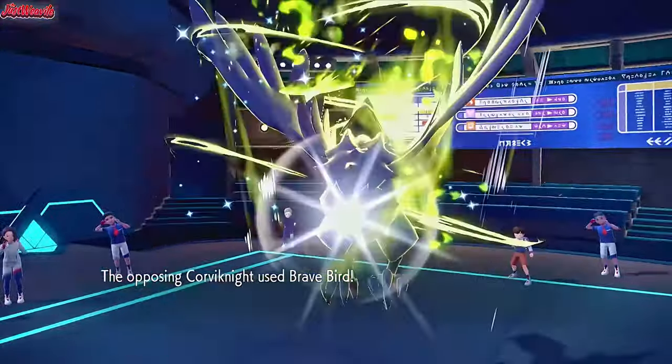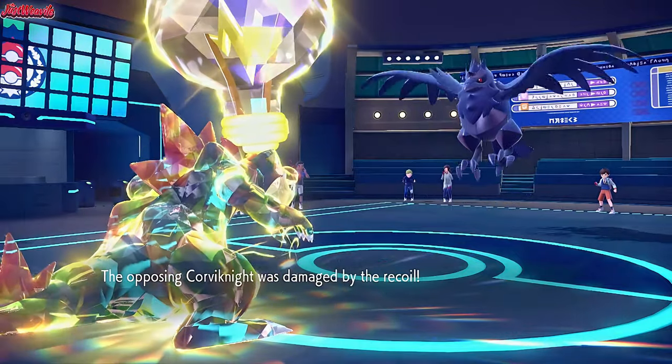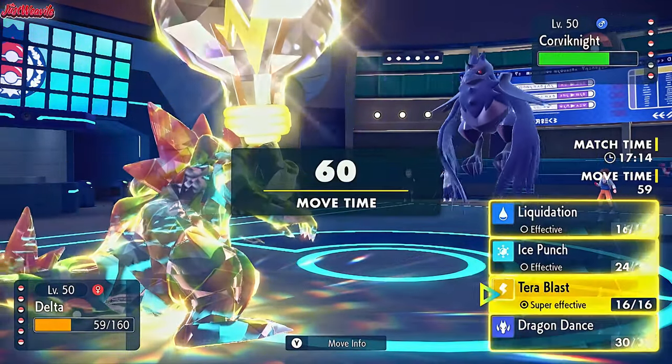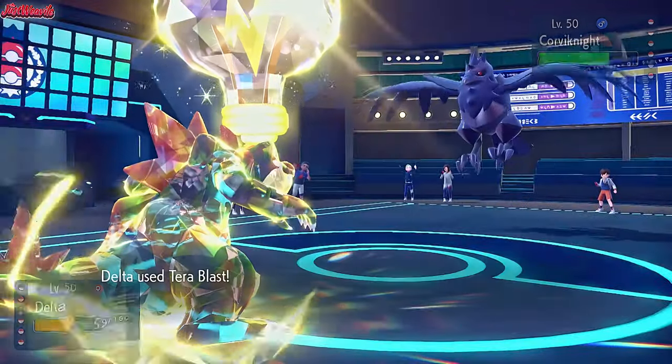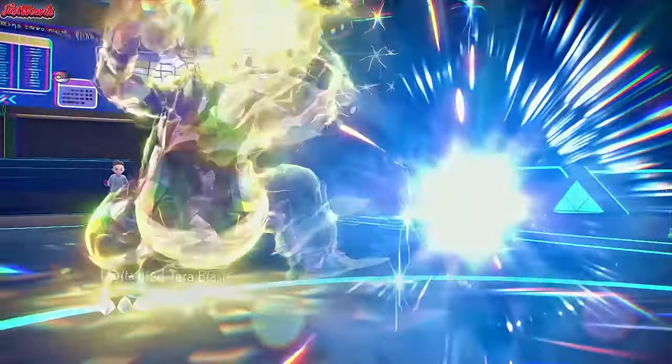They go for a Brave Bird. It's not going to do much unless they get a crit. They don't get a crit though. That's nice. So they get damaged by the recoil. Now they've got to be worried about this. So let's go for a Terra Blast. We 100% KO this Corviknight with a +2 Terra Blast with Life Orb. There we go.